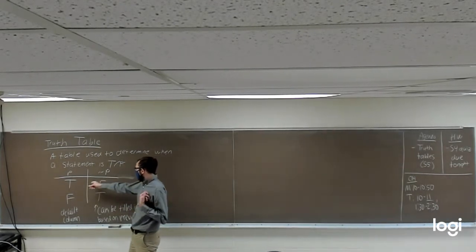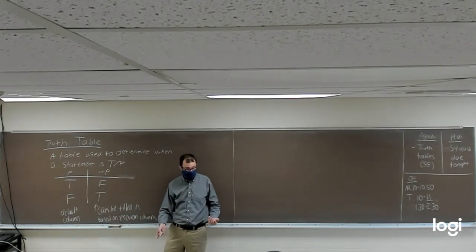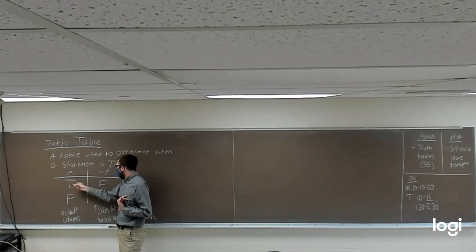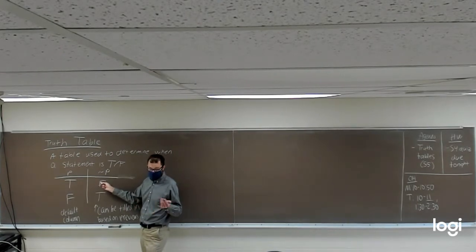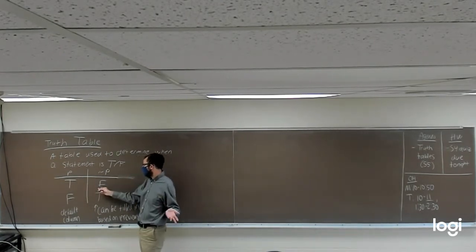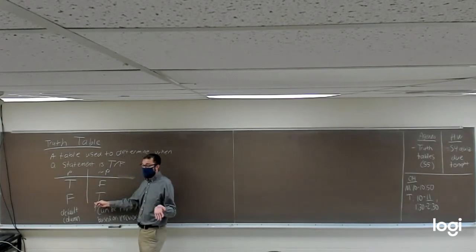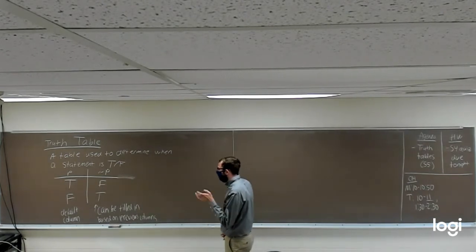So in other words, when we line this negation of P column up next to the P column, what we're really saying is, in the circumstance where statement P is true, going to the right, we fill in negation of P in this column based on, well, if P is true, what must negation of P be? False. If P is false, in the column that can be filled in, what can we say about the negation of P? It has to be true. Pretty simple, I think, for a single statement P.